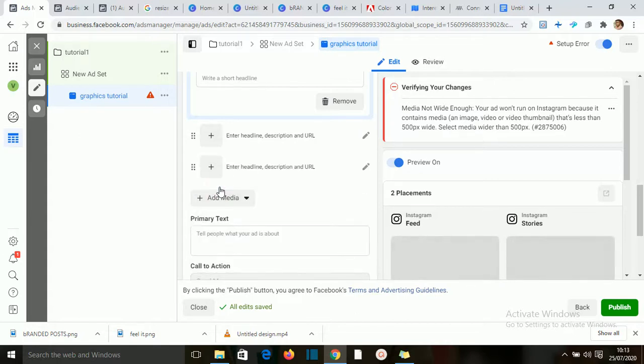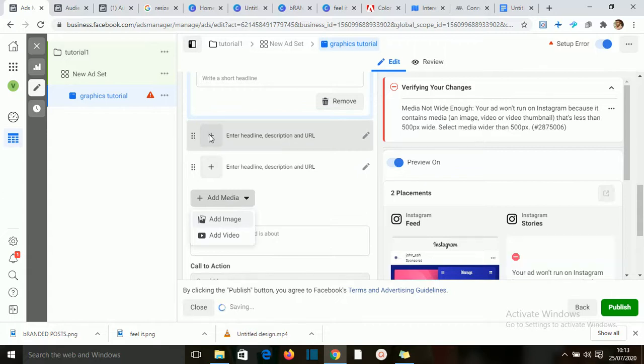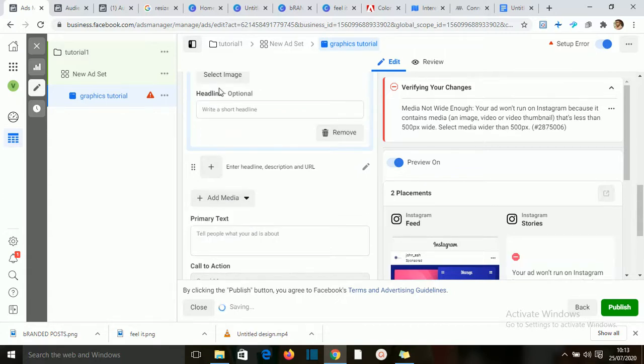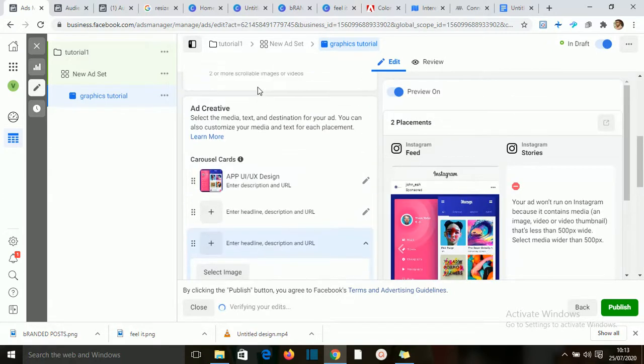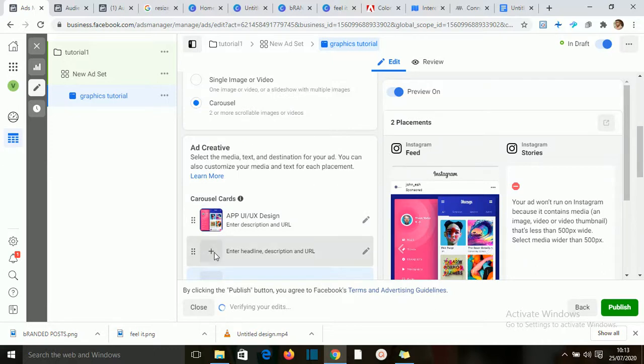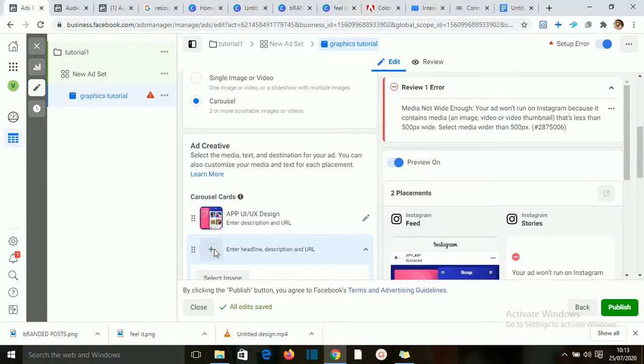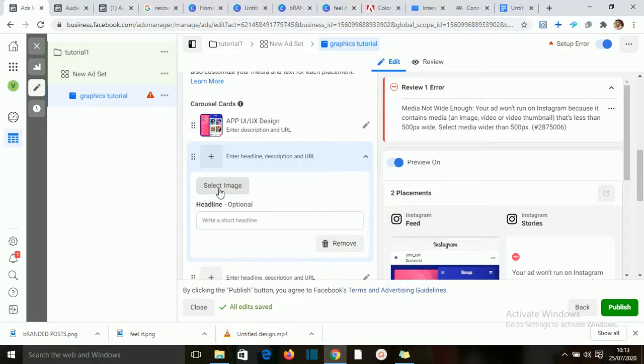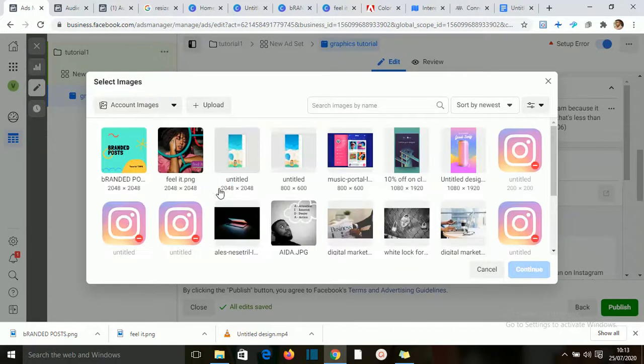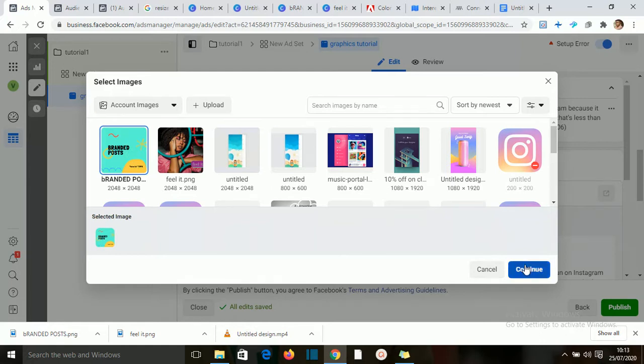Now here there's one thing I forgot to tell you. Select image. Once you click on it, you click on select image. Okay, now I want to select this. Click on continue.